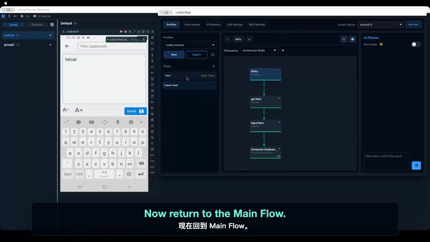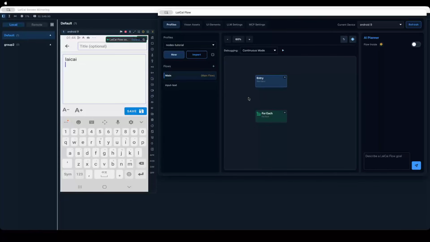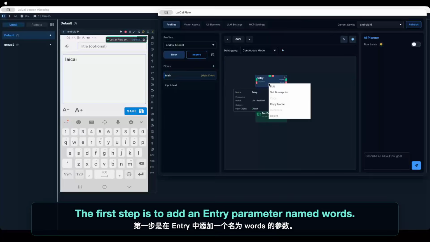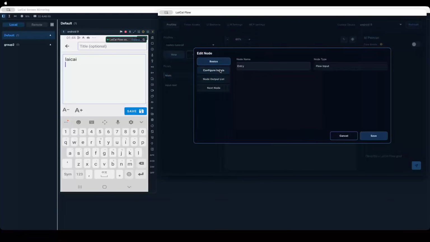Now, return to the main flow. The first step is to add an entry parameter named words.